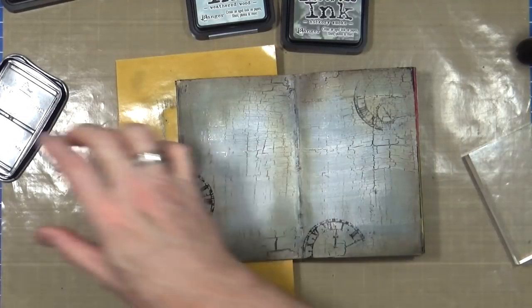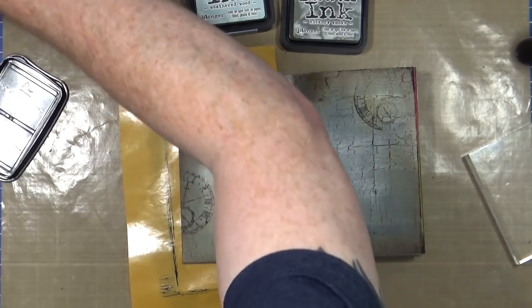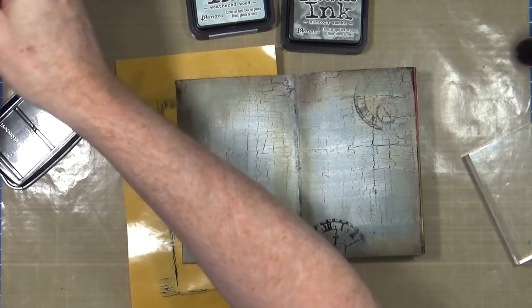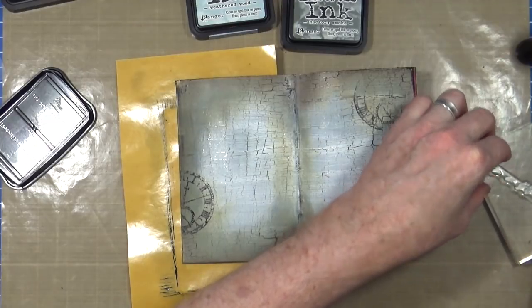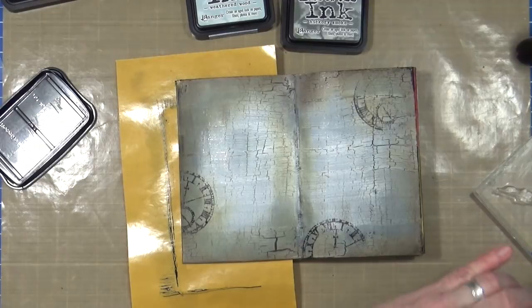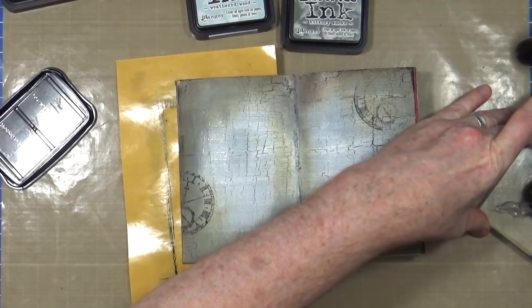And then in that set, there's also like a bird wire. Bird wire? A wire with birds sat on it. Bird wire. Yeah, I knew what I meant, even if nobody else did. So that might be kind of fun, I think, just to put in the background.